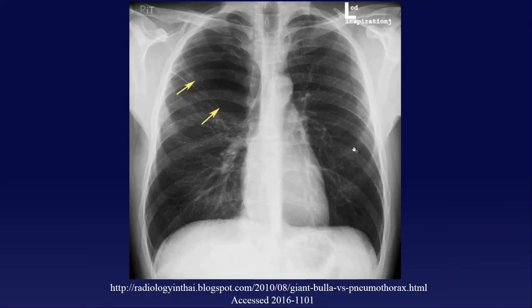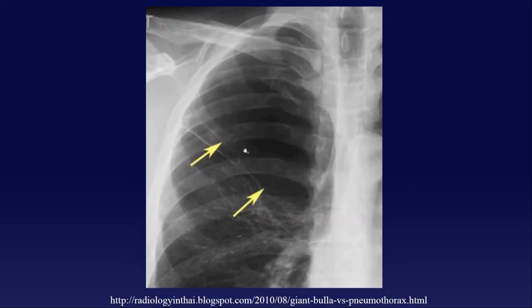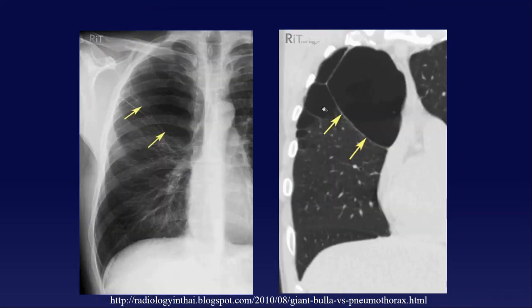And this is hard here. Okay, so you see you've got a line here, some lucency without markings, but that doesn't look like the normal. The pleural line should match the normal contour of the pleura, right? That's weird. What is that? Anyone know? Use all your information. How about that? It's a big bulla. Okay, see that? So you actually get these things over here. You get big bulla. They occur like that. And this can be hard.